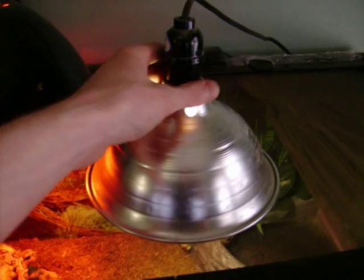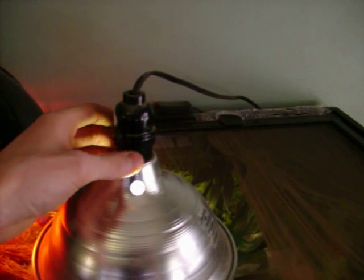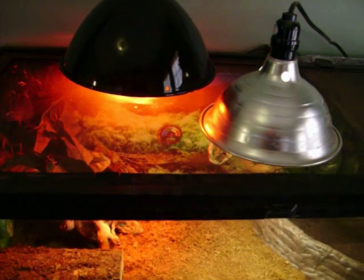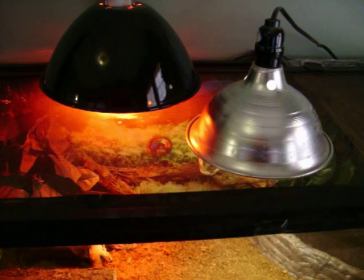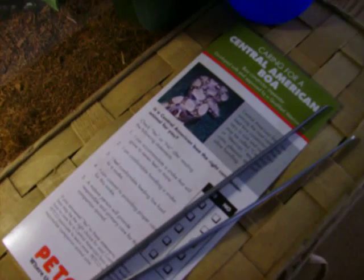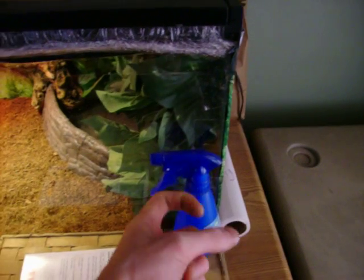Now back to the lighting. I just picked up a regular dome at a local hardware store, and I put in a 13 watt curly bulb light. You're basically just lighting the tank with this, saves you some energy. But in terms of UV lighting, I know iguanas need them, but snakes actually do not. You don't necessarily have to have that. If your snake does feel weird to you at all, you could always throw one in there. Also keep a mister around, a little squirt bottle, that way you can give him some added humidity.